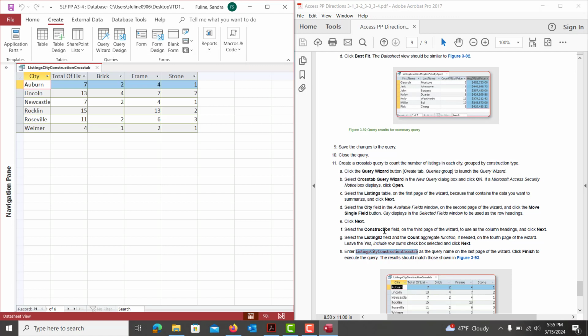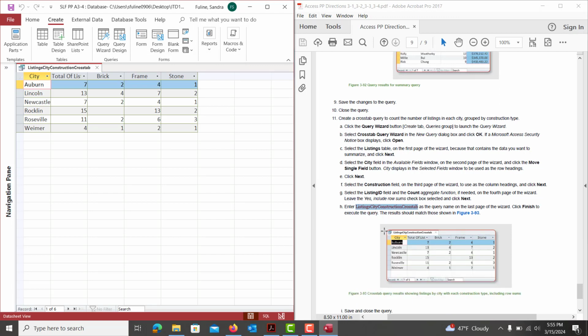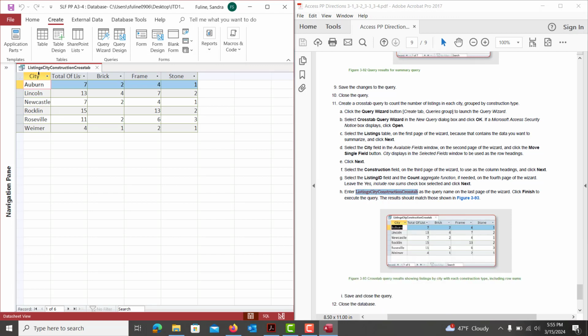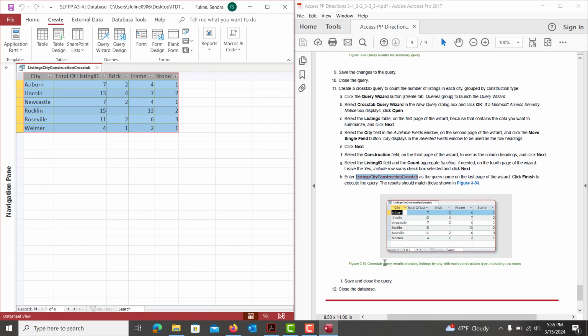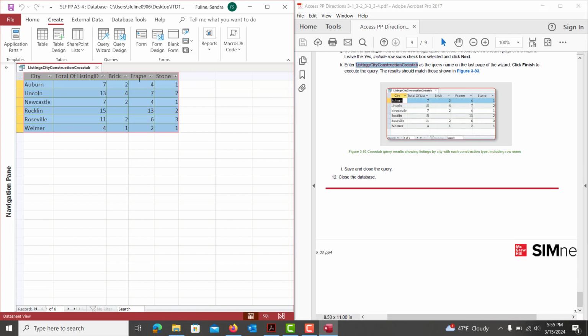And then we're going to check it out so we can see how each one of those different components plays a role in that crosstab, which is pretty neat. Again, I'm going to go ahead and auto fit it so that way I can see everything in this particular crosstab query. And then we are good to save, close it out, and then upload it.